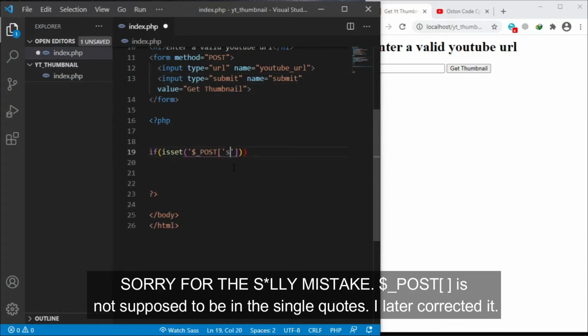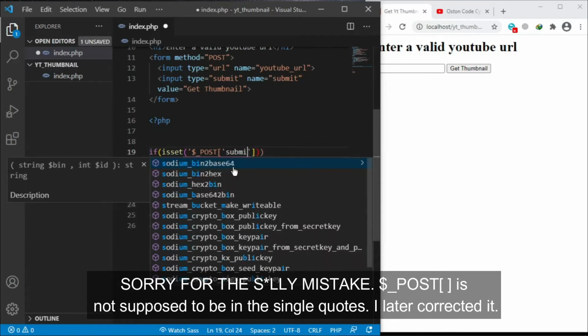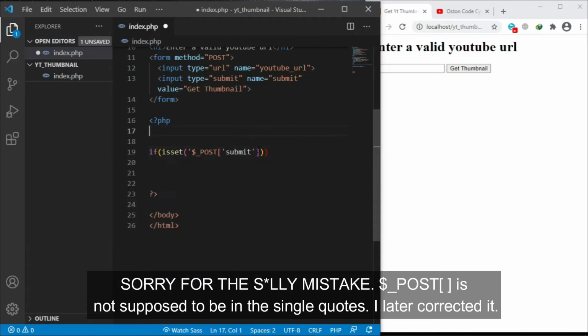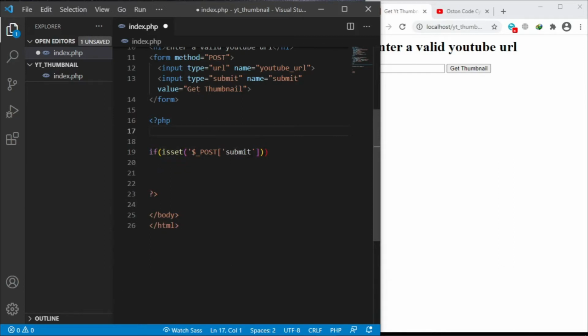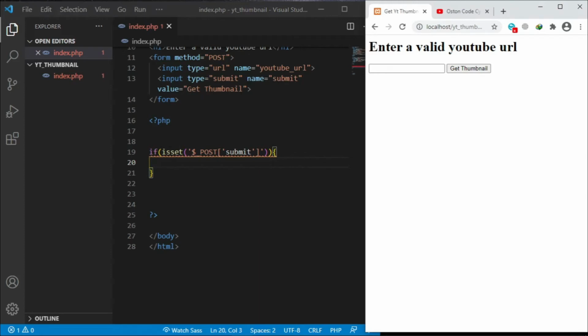If submit is set, if the user has actually clicked on this, then we shall run the code inside. But it's not necessary because we are doing it on the same page. It's not necessary to check for a click on this button, but this is how you do it.